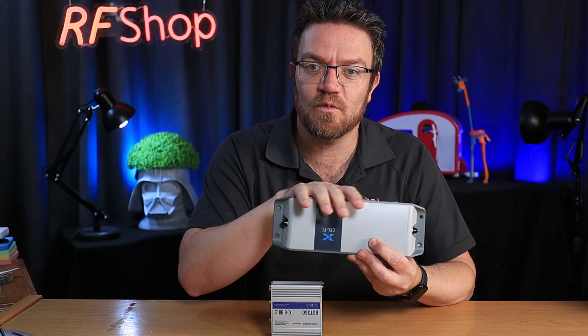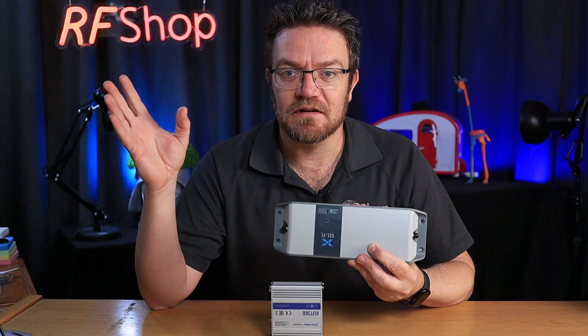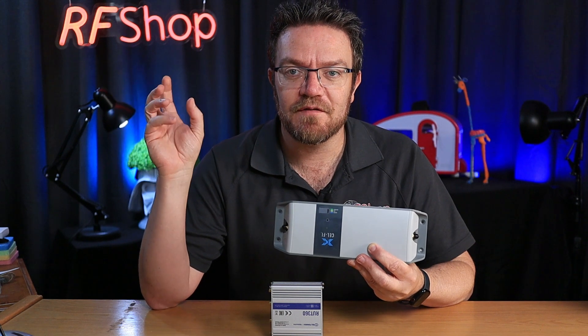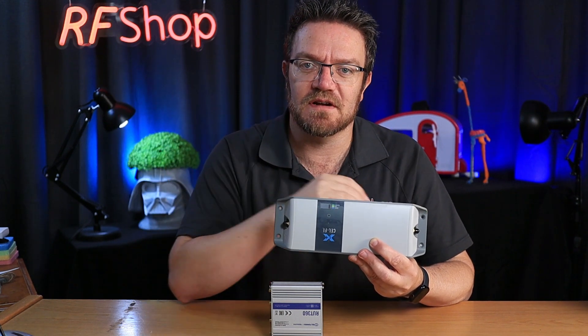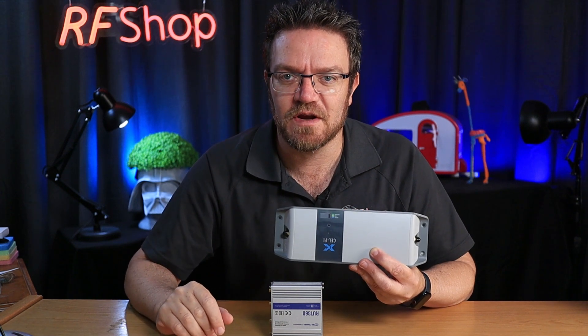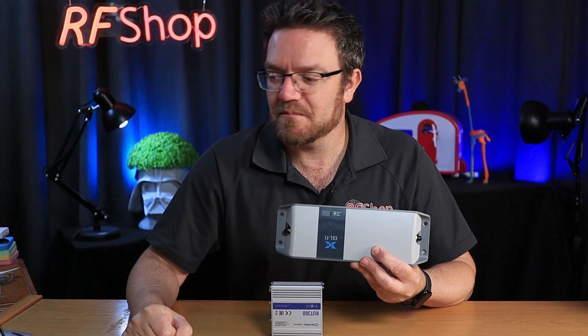This can be as fancy as you want it to be. If you have a bad antenna, a crap antenna, you're going to have a massive problem. But if you have a good antenna, you can actually perform miracles with whatever device is on this side. That's why I still present the Nitro time and again — it's a consumer-grade product, but with a good antenna connected to it, you're going to have a much better picture.